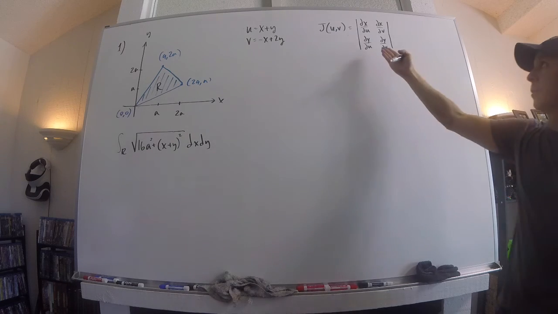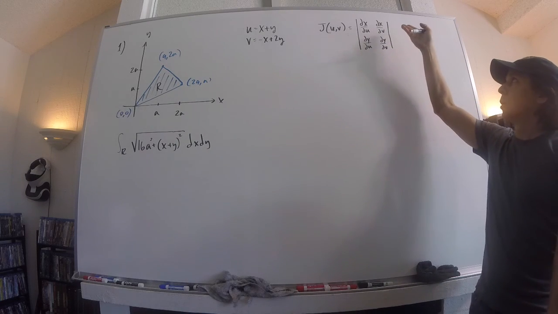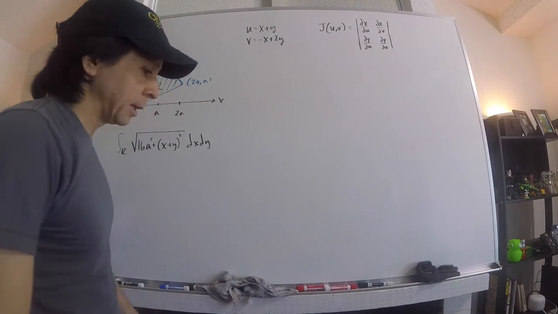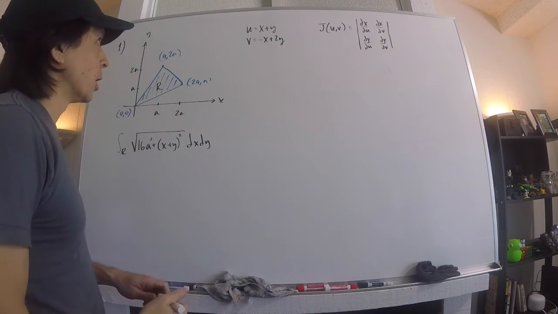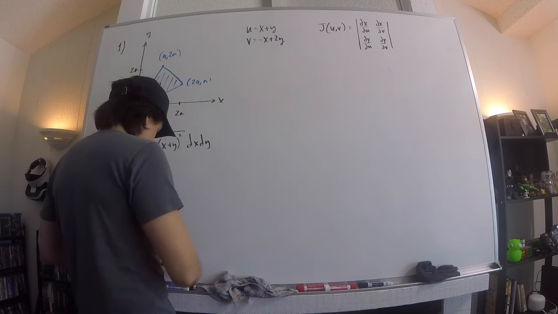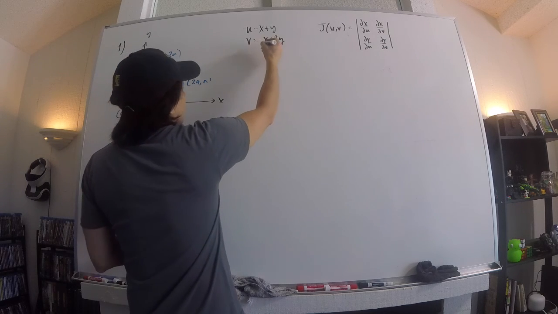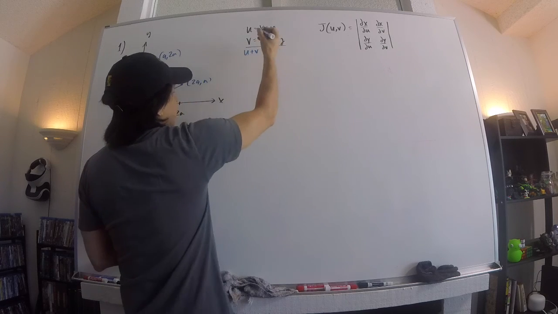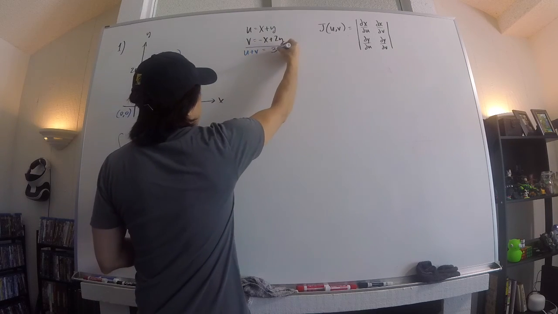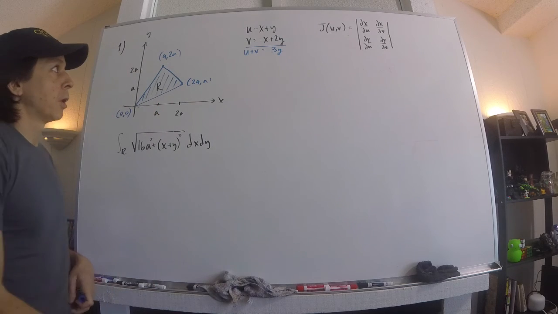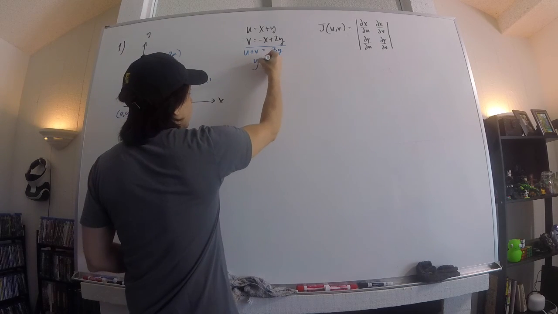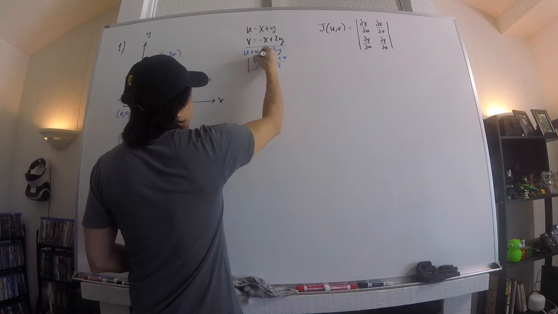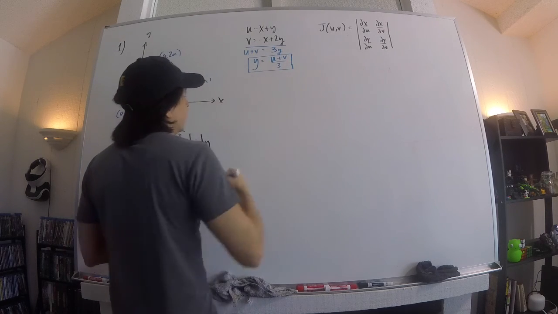But they are x with respect to u and x with respect to v and so on, which means that you need to rearrange these equations and get x equals in terms of u and v. You gotta eliminate y or x. So let me start doing that. The x's are ready to be eliminated right away, so let me do that one first. I'm gonna add them straight away. You get u plus v on the left is equal to 3y on the right, and I want to solve for y. y will equal u plus v over 3. That's one of the equations.